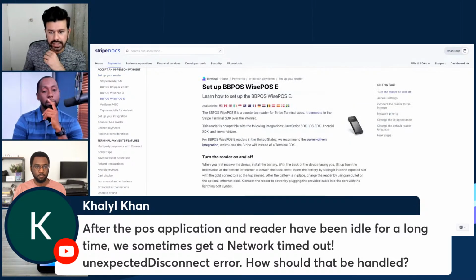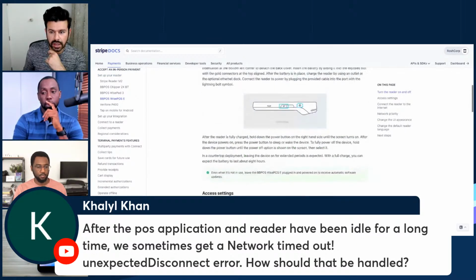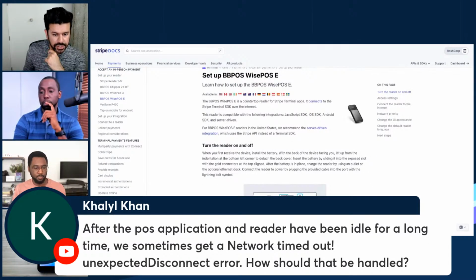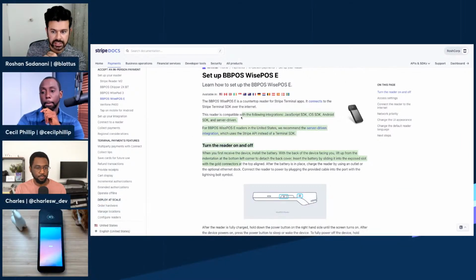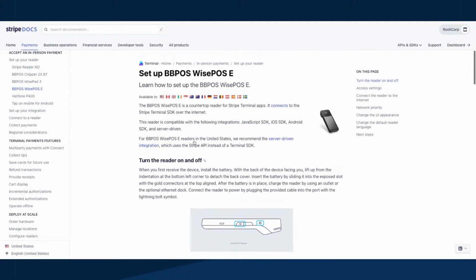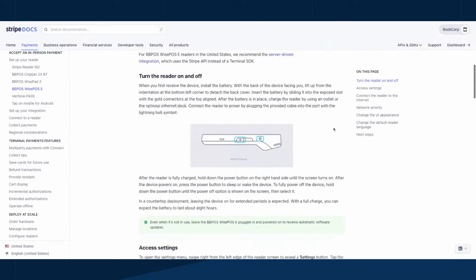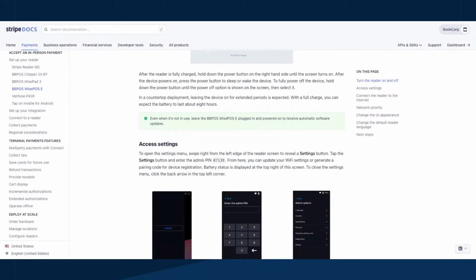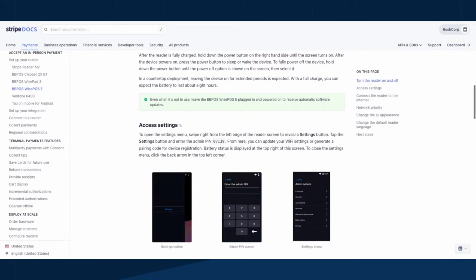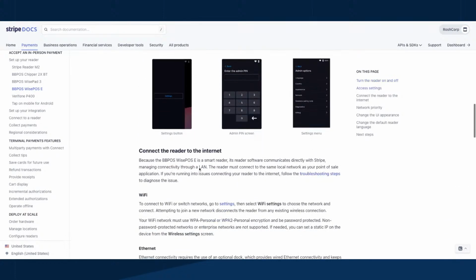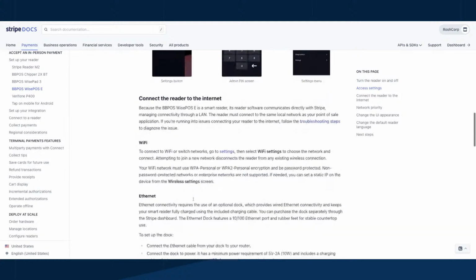Yeah, so it depends a little bit on which reader you're using. So if you have the chance to share that in the comments, I can provide some more specific guidance. But with the WisePad E device, it's actually expected that this thing disconnects once every night. So you're meant to leave this device plugged in. But PCI, which is the card security standards, actually requires that we reboot the device every night. And so it's expected that you'll see a disconnect every night around midnight, and then the next morning when folks start back up, they'll reconnect. And so if that is what you're seeing, then that's pretty expected.